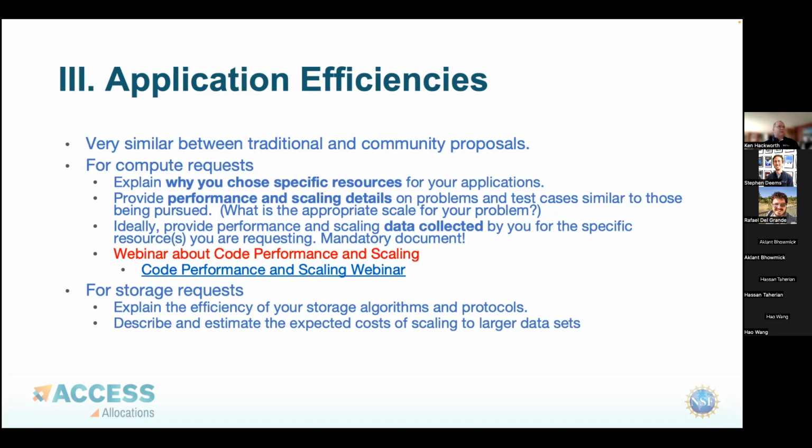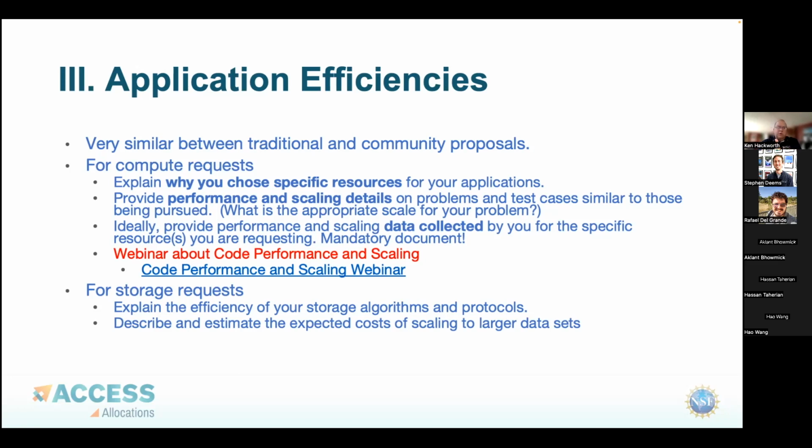And this is where some people sort of miss a little bit. Again, they use the K20 on their university machines and they think it'll scale well to an A100. It doesn't work that way. You want to test on very similar hardware so that it's a clear understanding. And there's a link there about code performance and scaling. There's a separate webinar on the allocation pages. It's going to be updated soon, but it is very relevant. The last one we did was in eXCEED days. So you want to take a look at that.